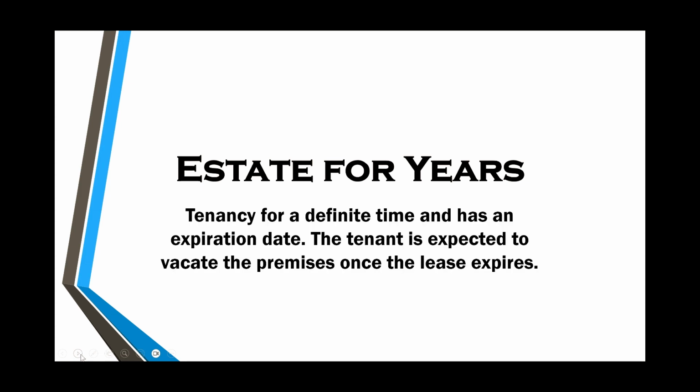Now let's dive into estate for years. This is the type where it's for a period of time. There's always an expiration date. It could be a month, it could be a year, it could be you renting a place for 3 hours. As long as there is a definite period of time, it is an estate for years. And that's when the tenancy expires. So the tenant is required to vacate the premises once this expires.